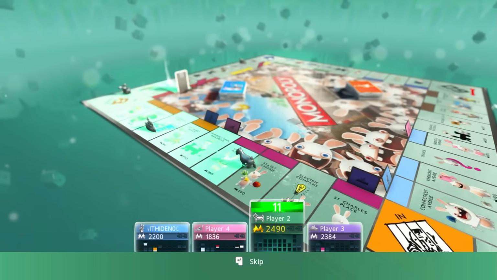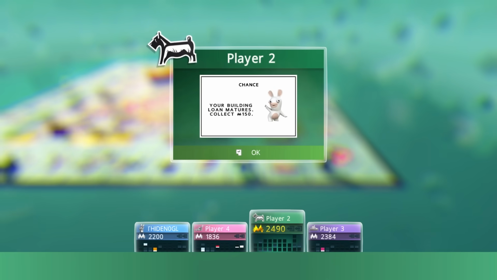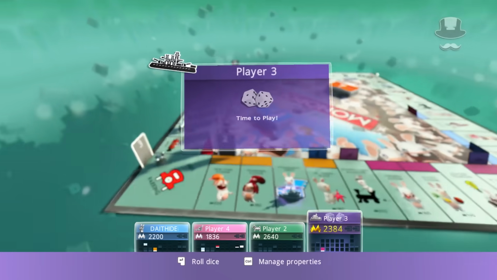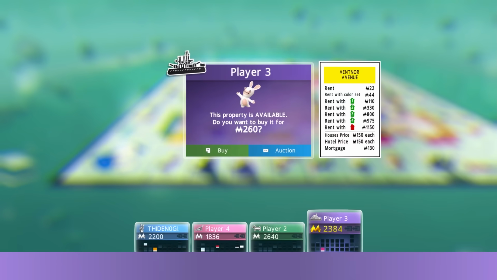I still have not landed on a property. I was literally just saying, the last three times I've played Monopoly online, I've made it to the board. You got 150, though. Doesn't matter. It does matter. Play Monopoly. I've made it around the board twice. Oh, another double. A singular property. Want to buy it? Yes, absolutely.